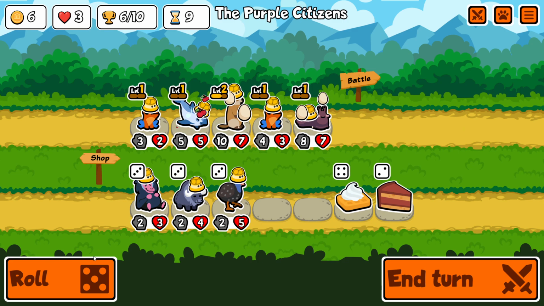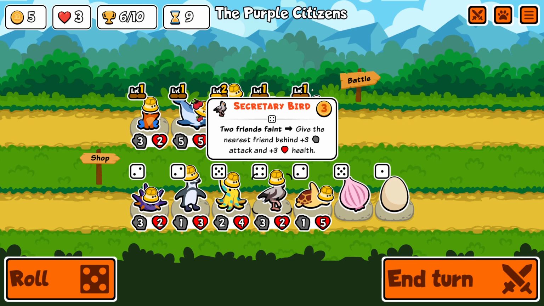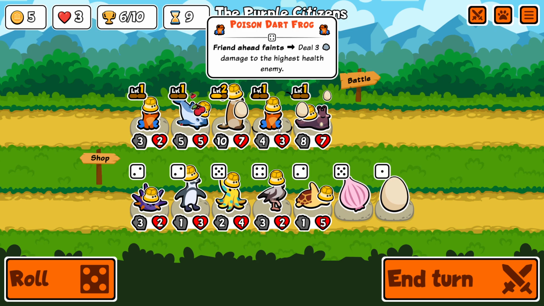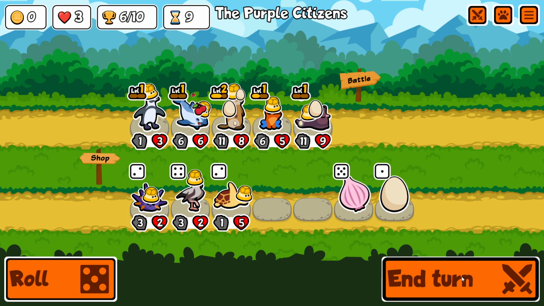Blue ring octopus. What a long name. Buy. Give all friends plus 1 plus 1. So it's a better cockatoo basically. Give the nearest friend behind plus 3 plus 3 on 2 friends faint. Secretary bird, onion. Give one pet the onion perk, move to the back when in the front once. With the poison dart frog maybe, I don't know. I'll just do this, this, and maybe I should have done it in reverse order because the octopus had more stats, but I think this is good enough.